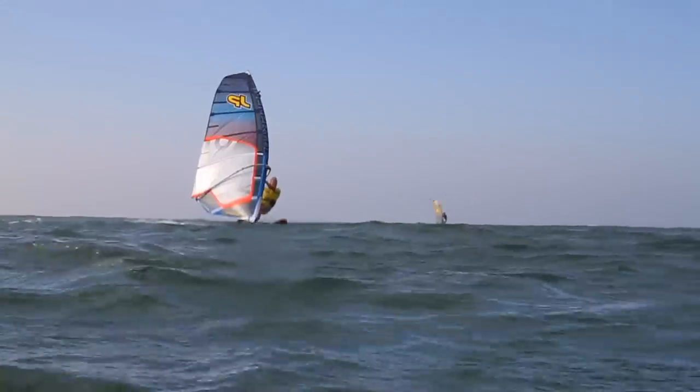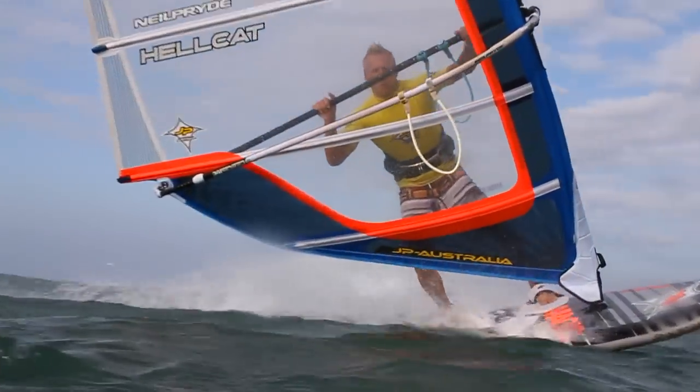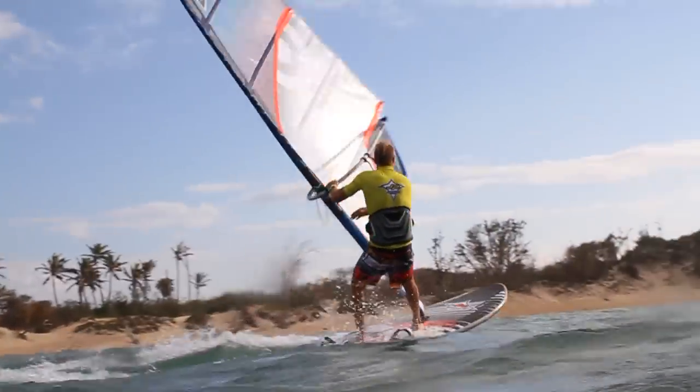So how does it work that these now rather wide boards actually jibe so magically? You know, it's always been thought that in the past, wide boards like the Formula boards are actually really difficult to jibe. So far, wide boards always used to have really wide tails, and that's a huge problem in jibing. But this new concept is a lot thinner in the midsection and uses thin rails, and this in combination with a narrow tail makes them jibe super easy.